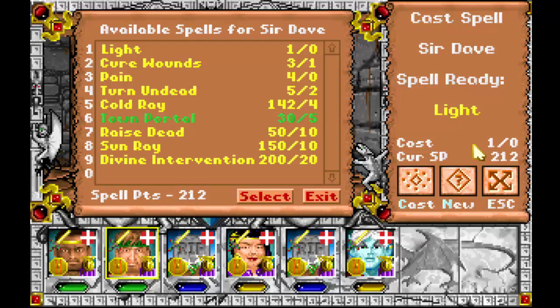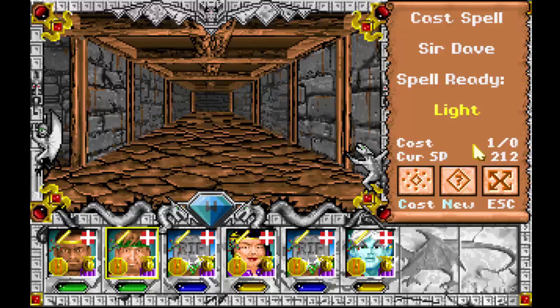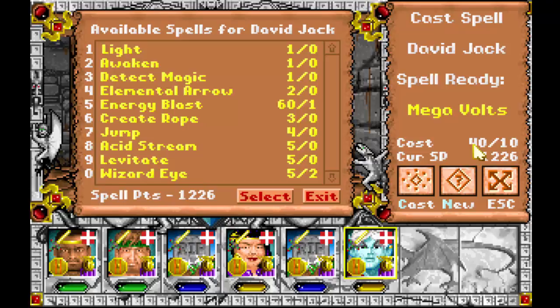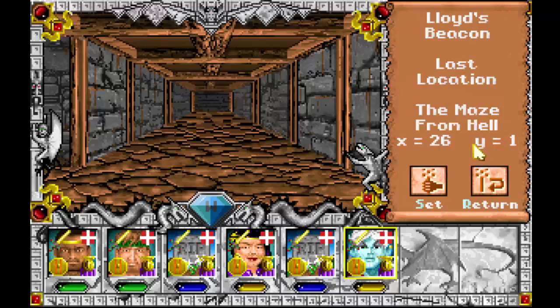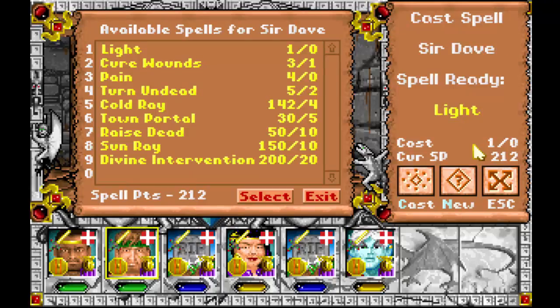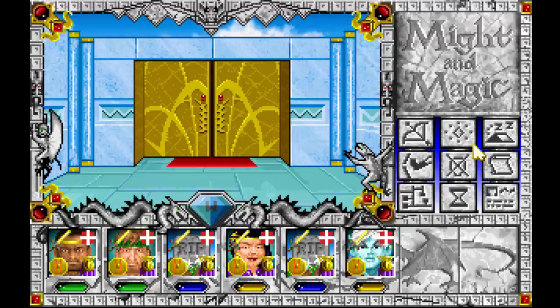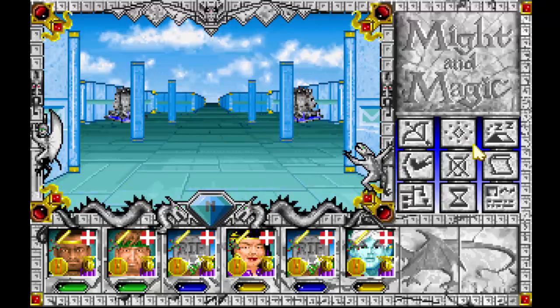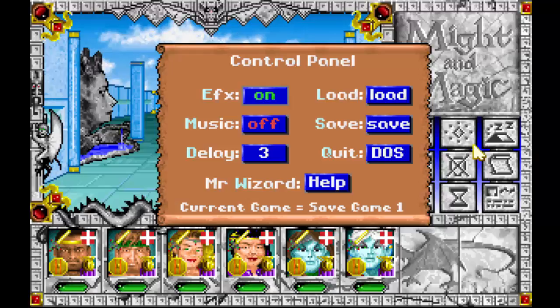Six. I'm gonna set a leech beacon right here. Cast. New spell. Cast. Two. New spell. Six. Cast. One. Yes. Heal. Save the game.